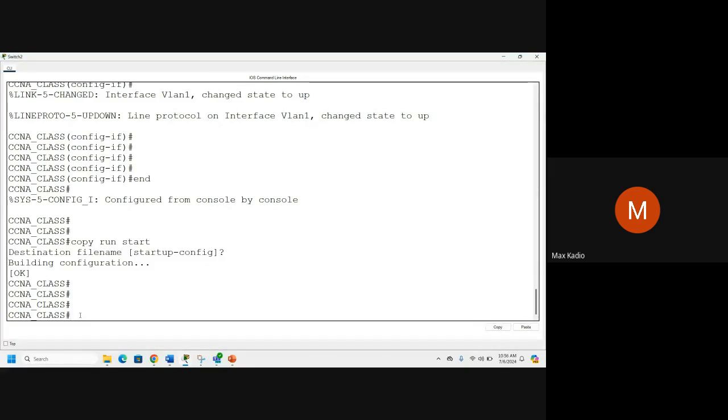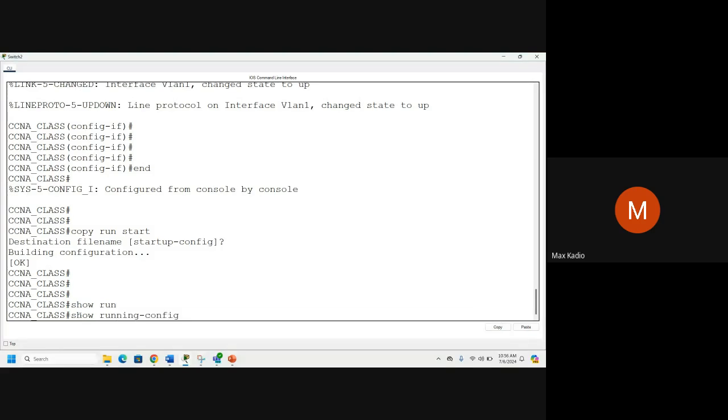What do I type? Show run, or running config. Because running configuration is too long, we say show run. It means show me what I did, what is running now. You press enter, and you'll see show run is here.